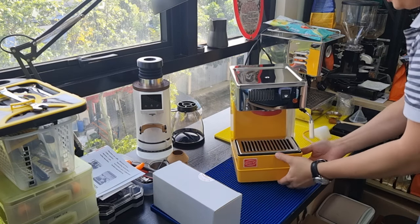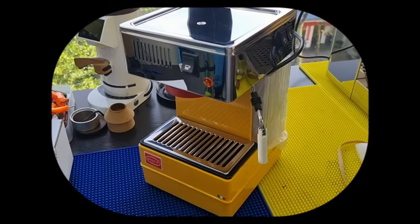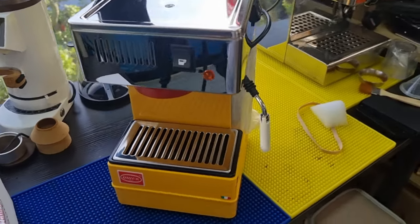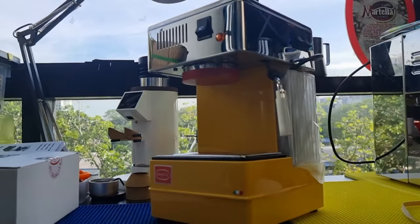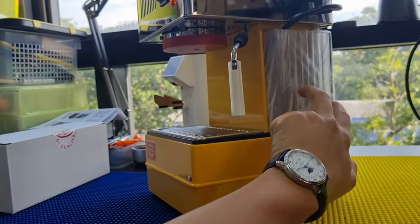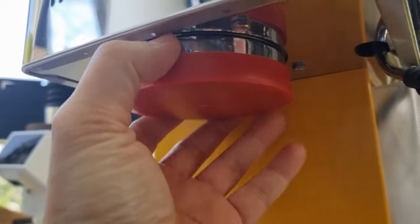So let me bring the camera closer to show you. I'll bring it around to see the machine. So that is the yellow color. Very nice machine. Water tank. As I mentioned just now, there was actually a piece to protect the group. So this can be removed.